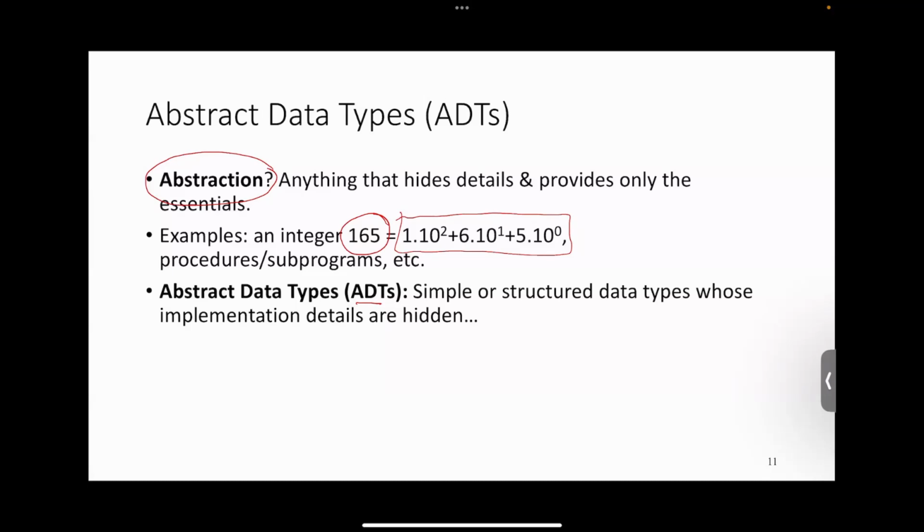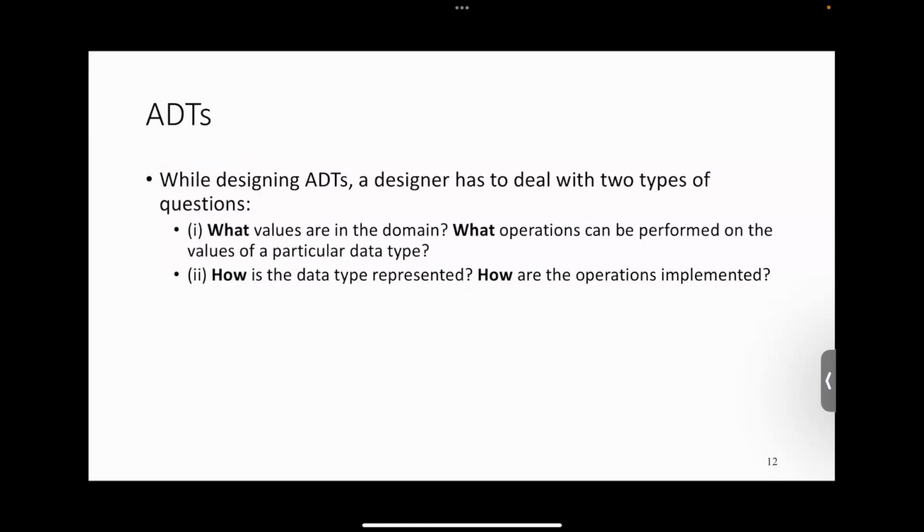So we just need to know how to use these data types. For example, we know how to use integer, float, character and string in Java, but I do not know the detail of how Java actually implements them. That's why we call it the ADT, or abstract data type. While designing ADTs, the designer has to deal with two types of questions. Number one is what values are in the domain.